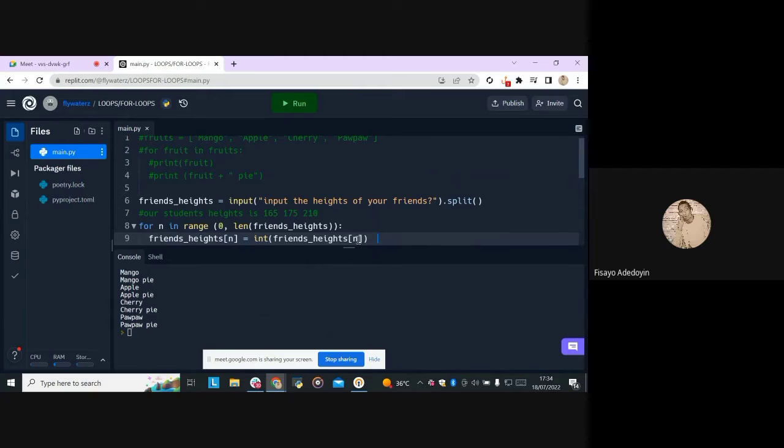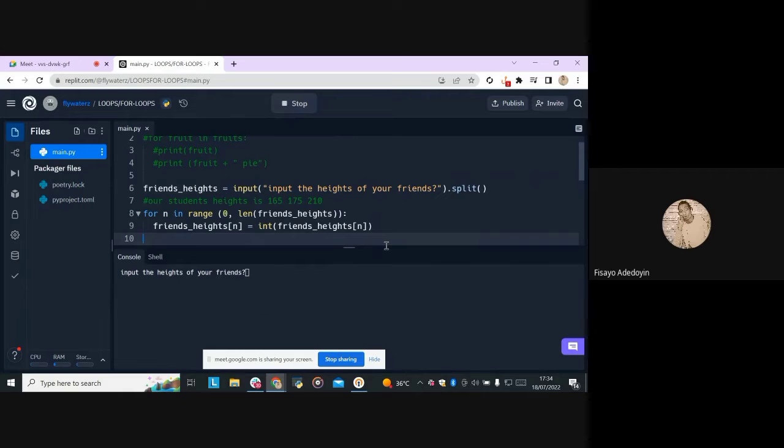So basically, if I run this now, you can see it says input the height of your friends. So if I put 165, 175, 210, oh, sorry, I have to print friend height.